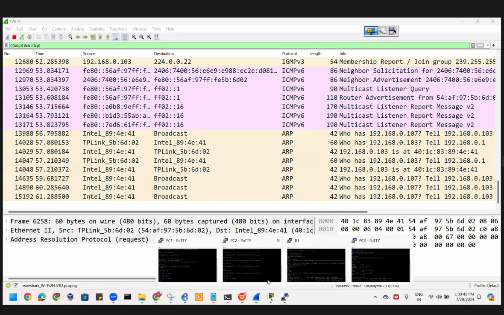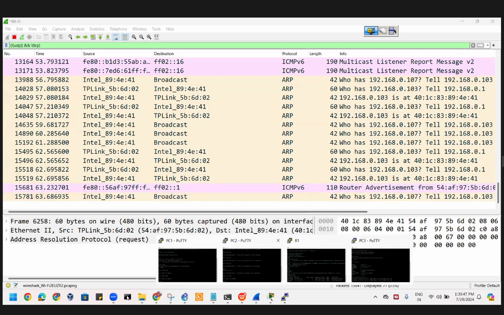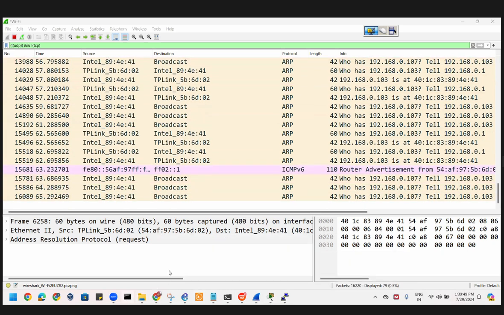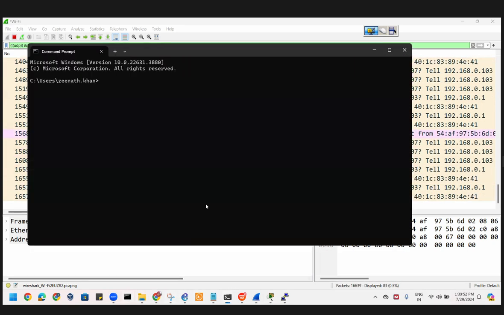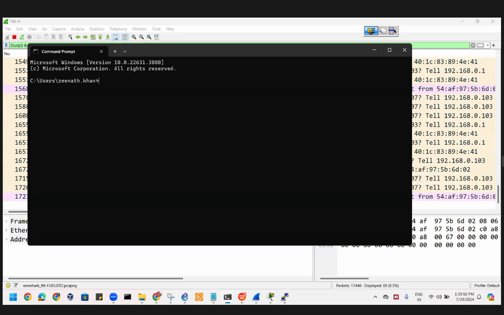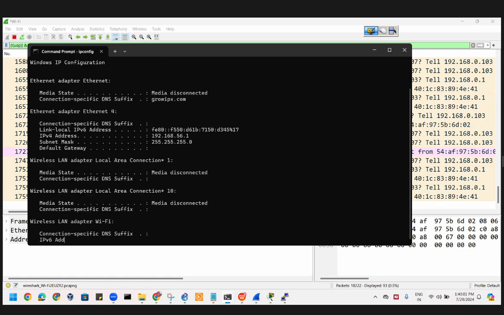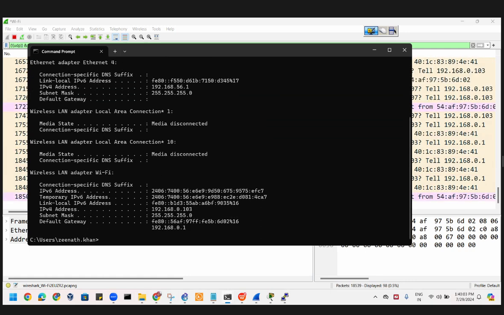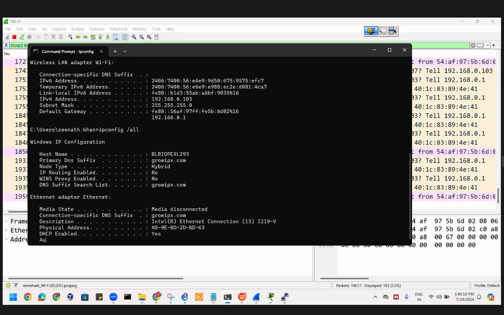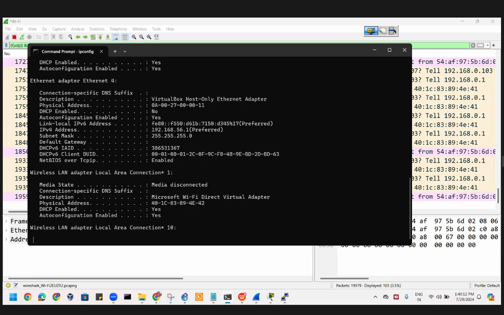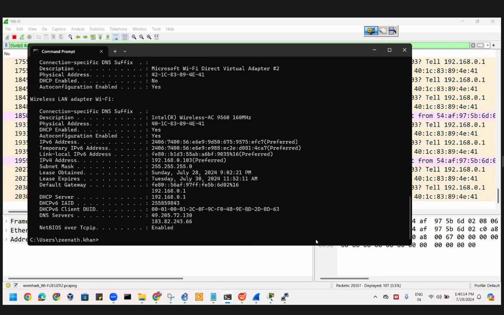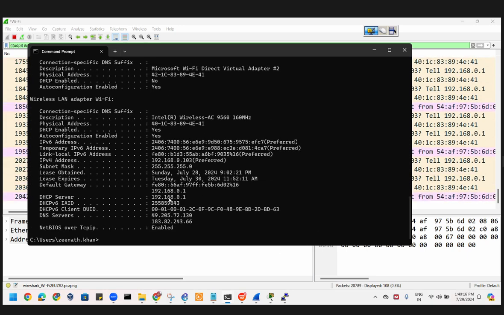Let's try pinging some IP address. Where is my command prompt? What is my auto config? It will give you much more detail if you go with /all. You'll get the DNS, DHCP, all the details.